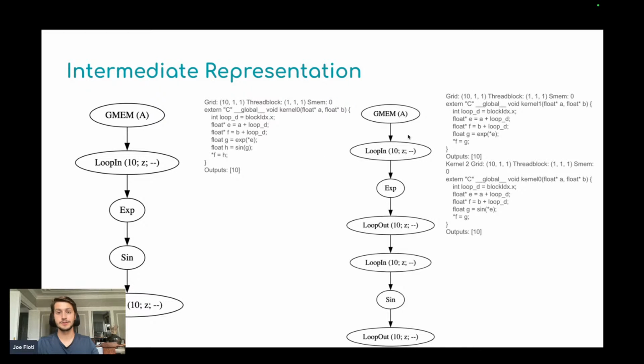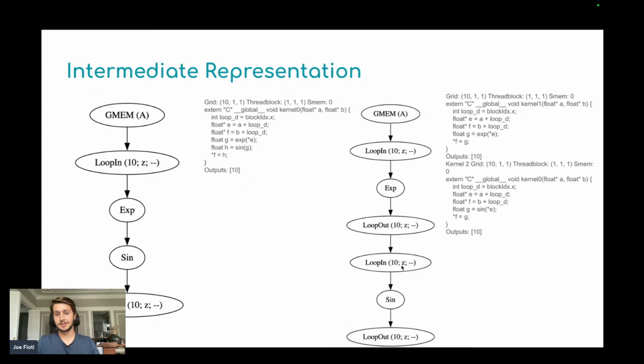And here's a slightly different rewrite of that. What we're seeing here is that instead of having one loop where we do both the exp and the sign inside the body, we're doing two loops. We have fissioned that loop into two loops. We load in A here, we loop over it, and inside the first loop body we take exp and save that to some intermediate buffer. In this case, that buffer would live in global memory. Then we reload that intermediate buffer, do sign, and save it back again.